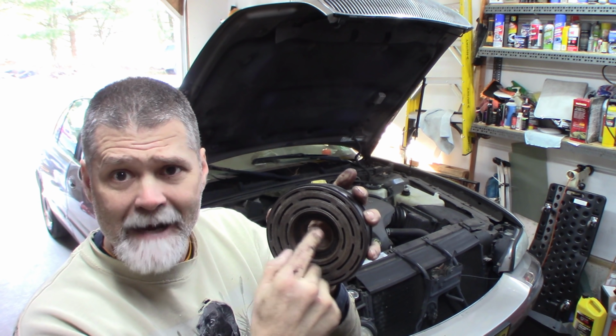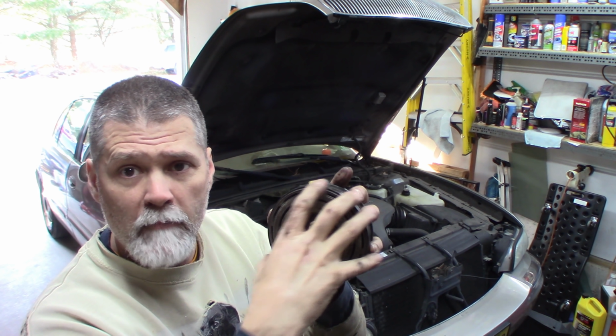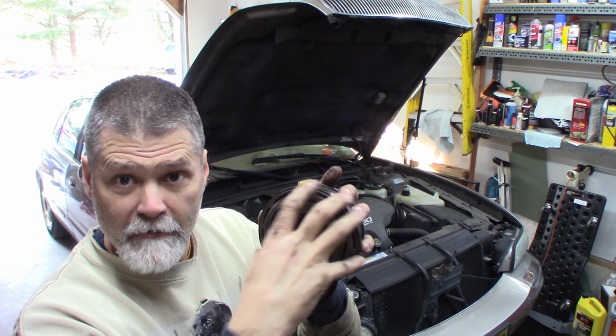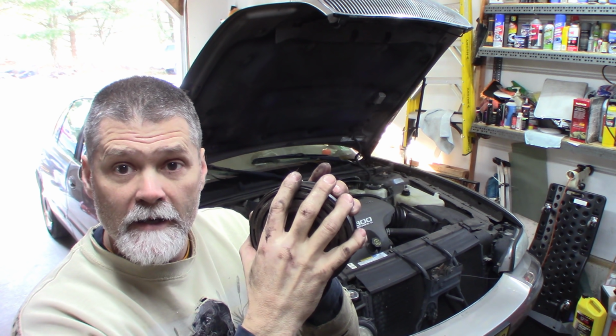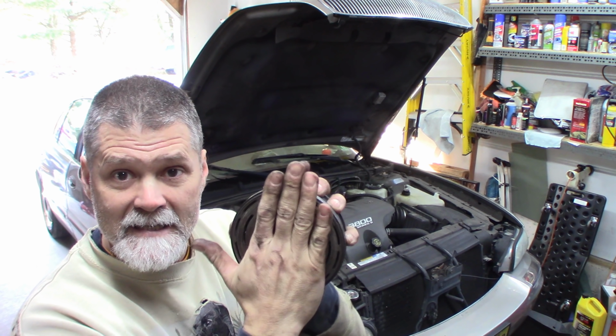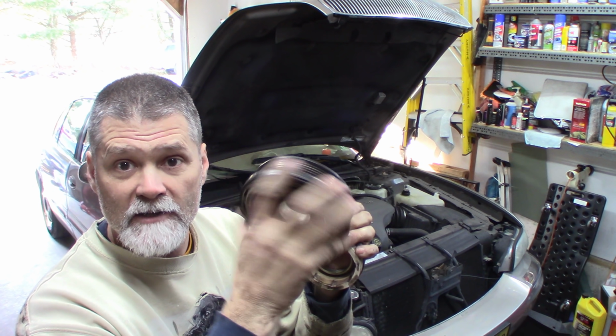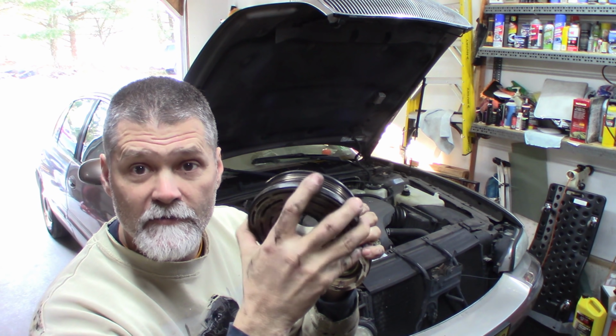So what I did was put the snap ring in on the center hub, and then put the 3-jaw puller, and then pull this back towards the front of the compressor, and you'll feel it, and you actually hear it. I heard it come up against the snap ring, against the back of the snap ring. That gives you the clearance, and then the pulley can turn freely. You want to make sure that it turns freely.